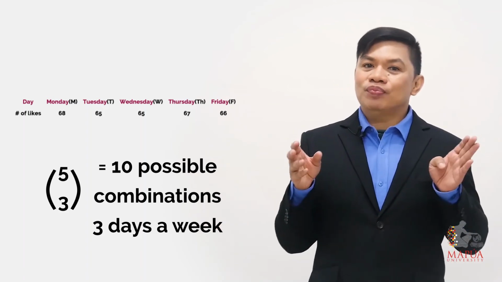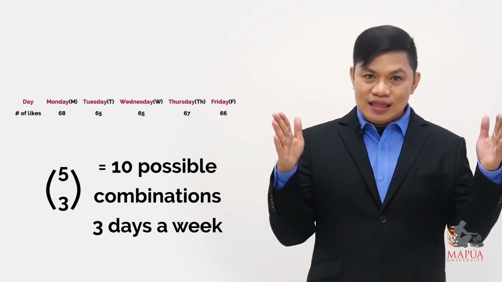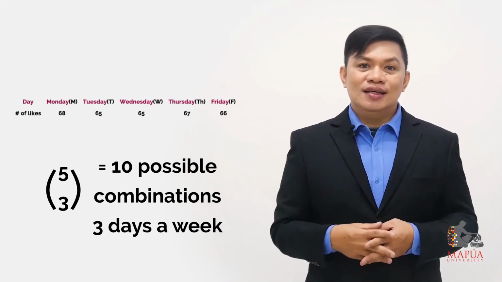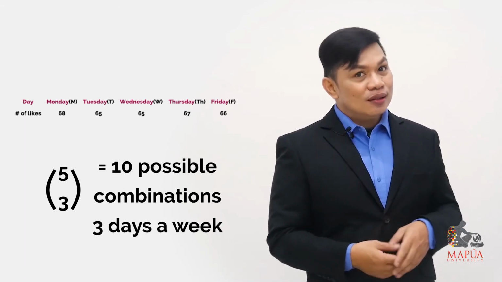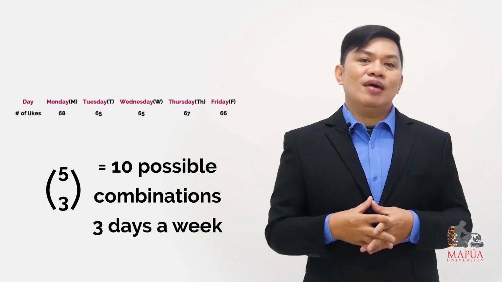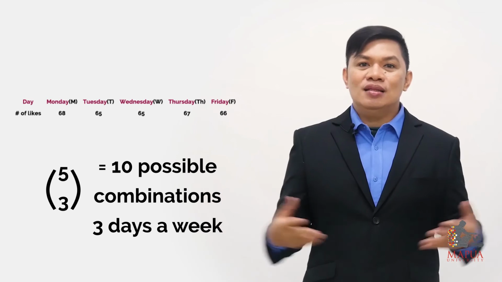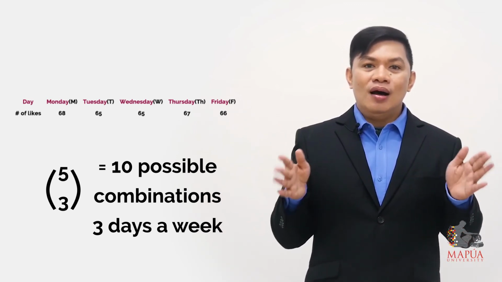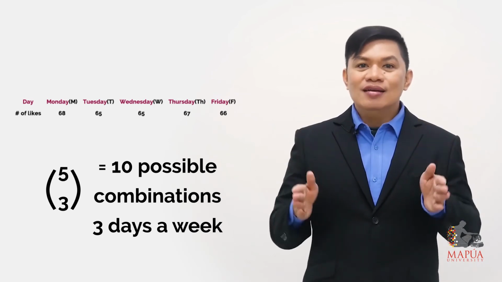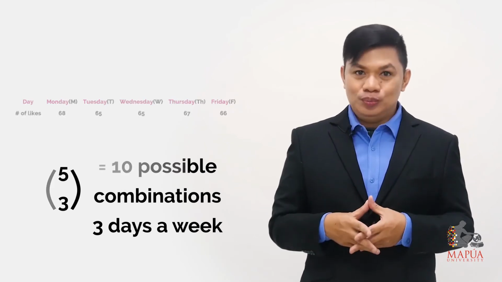So we tally the number of likes for each of these days in this sample of 3 days. Again, you can summarize the sample groups. This time our sample elements will be the days. So you have a summary of the sample groups, just like what we did with the names a while ago, but this time it will be according to the days. So we have the 10 groups of 3 days each. Okay, so we are talking about the average here.